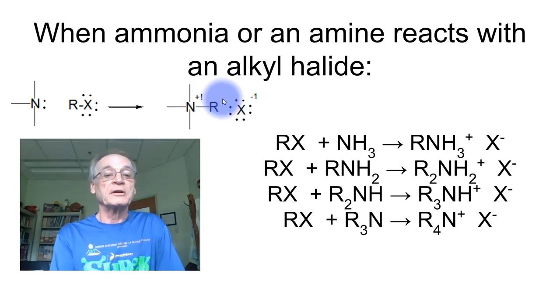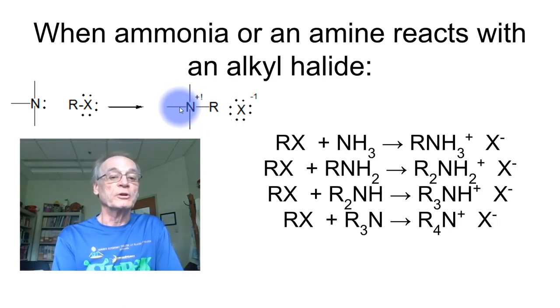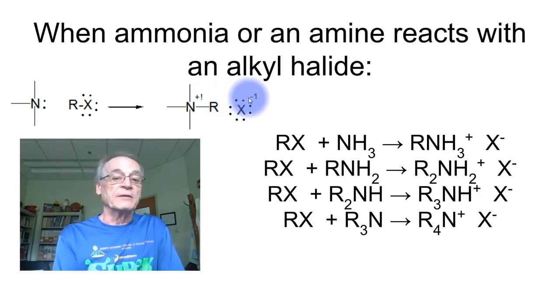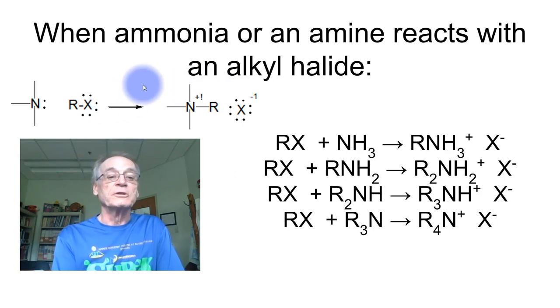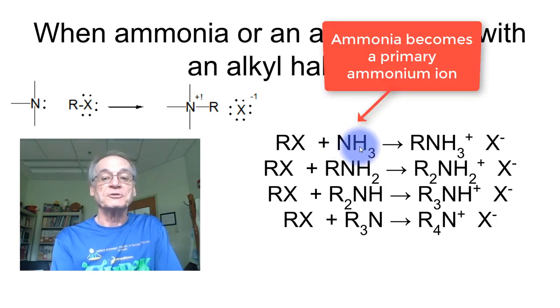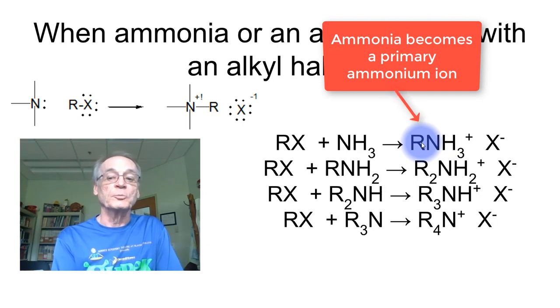It's an ionic compound with what's called an ammonium ion, nitrogen with 4 bonds and a positive charge. The counter ion for that is then the negative halide that came off from the alkyl halide. So it's really all one reaction, but we can write it depending upon how many groups were on the nitrogen. So if the nitrogen had 3 hydrogens, once the reaction is done, it still has 3 hydrogens. Now it's got the R group, so for a total of 4 bonds, and so it's positive.